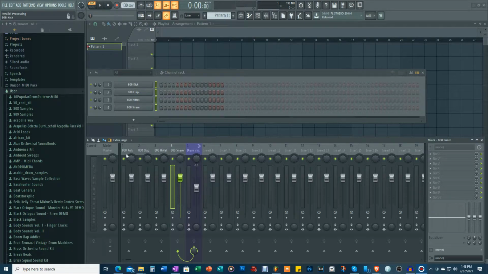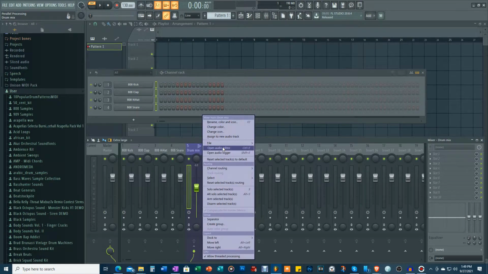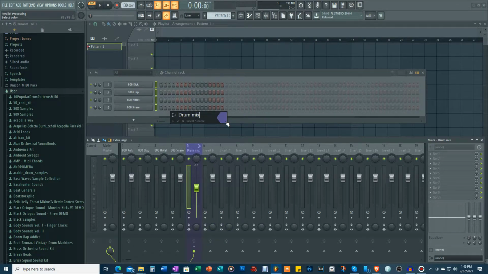As you can see, we already dropped them down into our mixer. Everyone has their own mixer insert, and they're all routed over to the drum mix, which is our drum bus. Nothing goes straight to the master. The only thing that goes to the master is this drum mix, or drum bus. Let's change this to drum bus, just the name that I think most people are used to using. So we're going to take this signal from the drum bus to the master. That's the only thing going to the master.